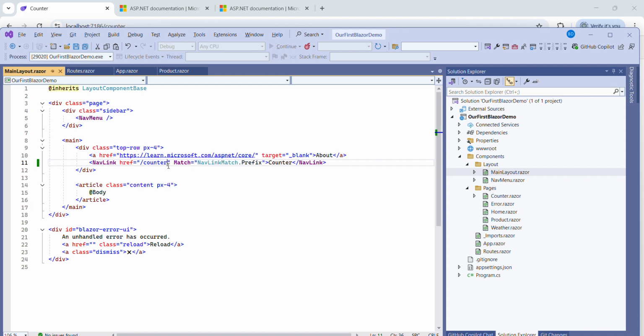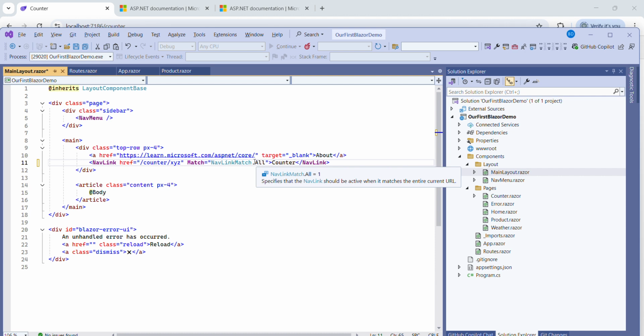Like I have a counter as well as an XYZ page in this. If I define the NavLink match with All, then if I write only /counter, it will add the active class to counter. Rest, there is no active class.